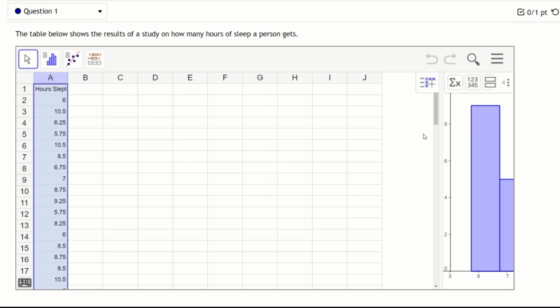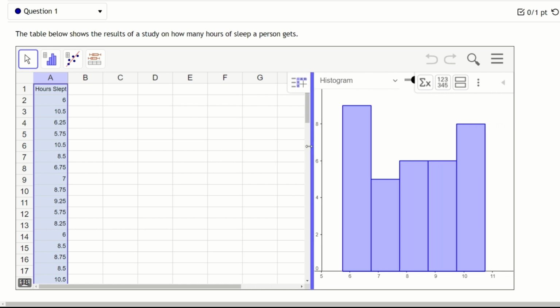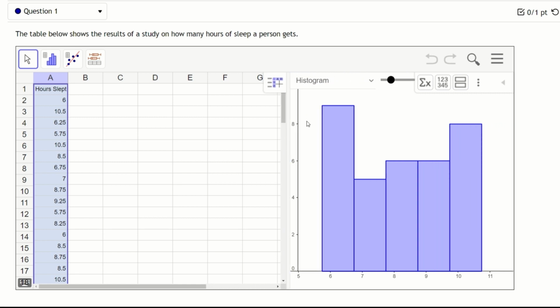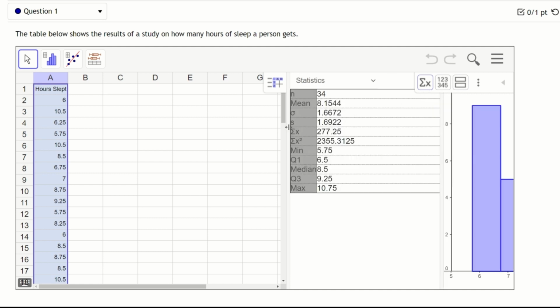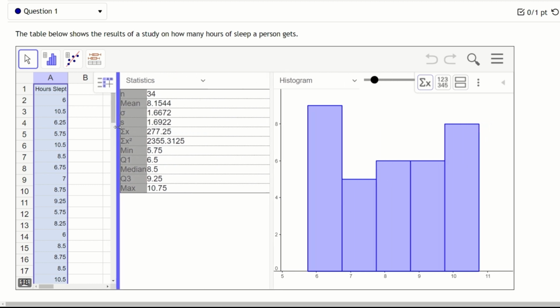And that opens up a panel over here. You can start to see it on the far right of the screen. It's a histogram, but I'm going to grab this slider and move it over so that I can just see it. This isn't quite what I'm after, so I'm going to come to this button, Show Statistics. Selecting that opens up another panel. Again, to complete my view, I'm going to slide it over.